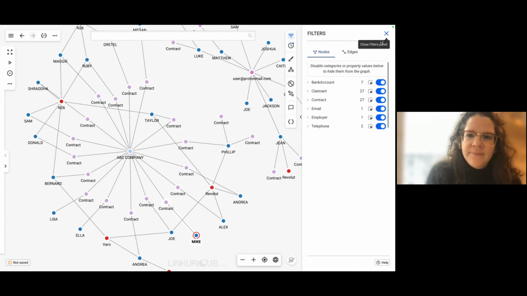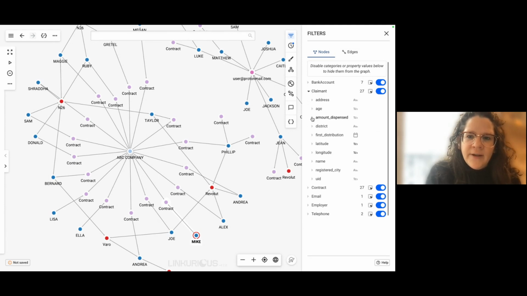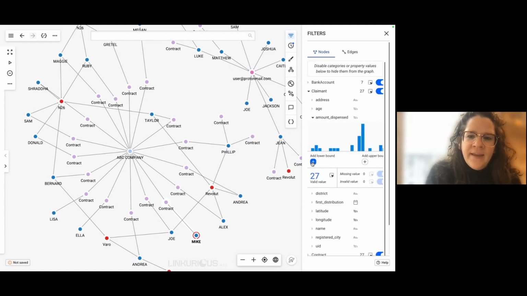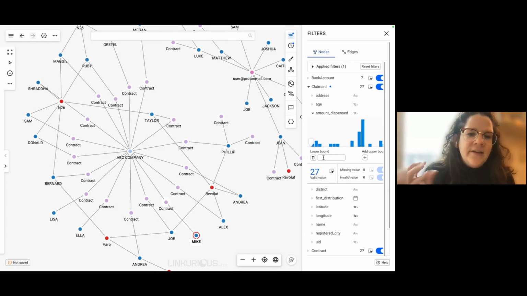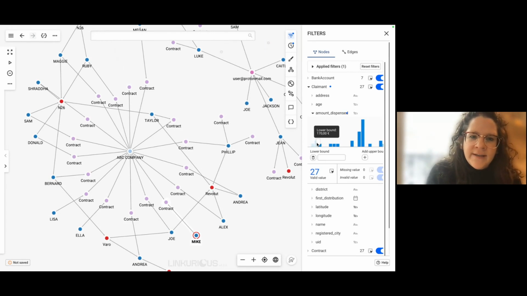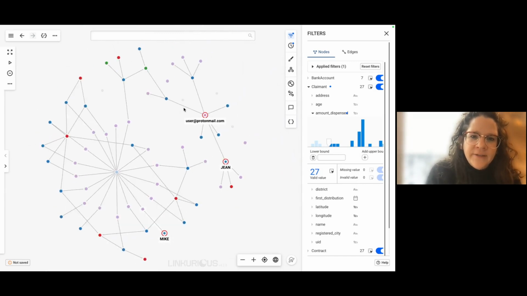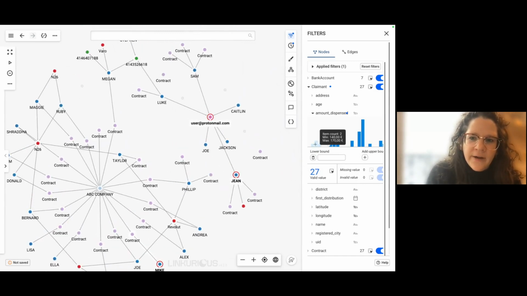So for that, I'm going to hop back into the filter panel, and I'm going to go to the amounts that are being dispersed. And here, just like timeline, I can either add a section I want to filter to see if that amount exists, or I can just toggle like I did with timeline, and it's going to filter out the people that are getting a lower amount dispersed. And what do we see happening again? It's the same as timeline.